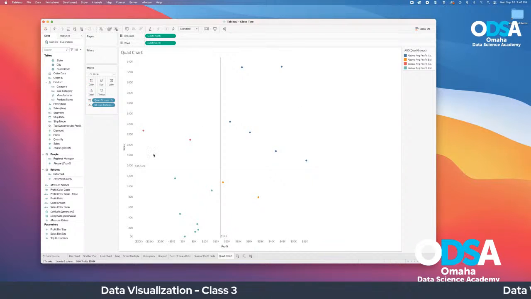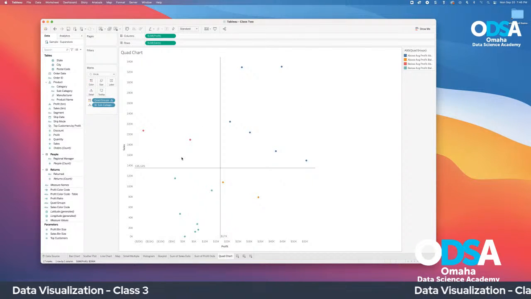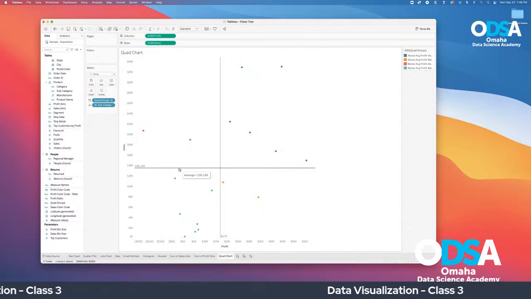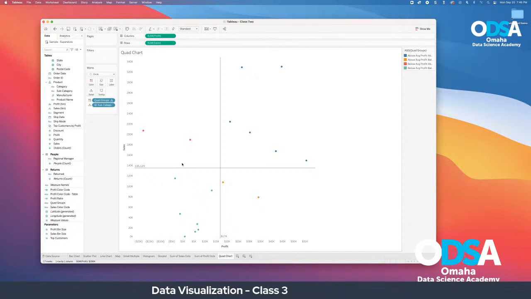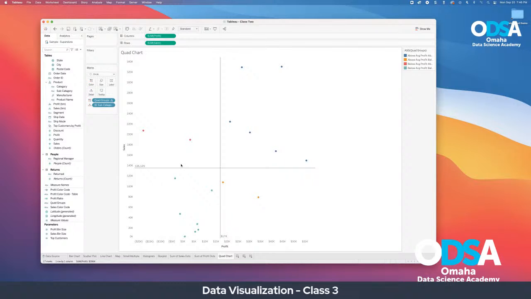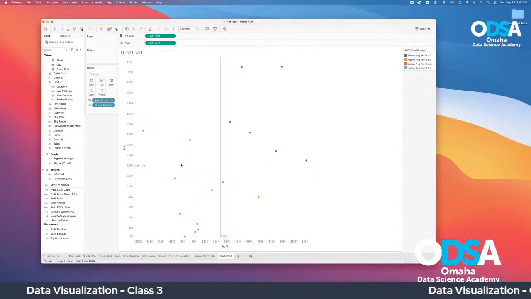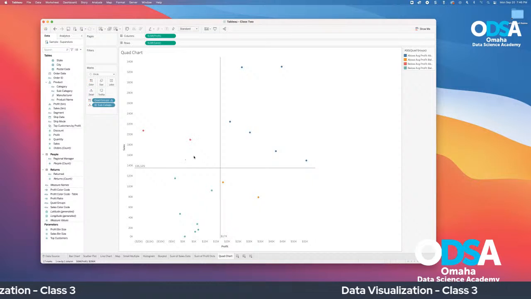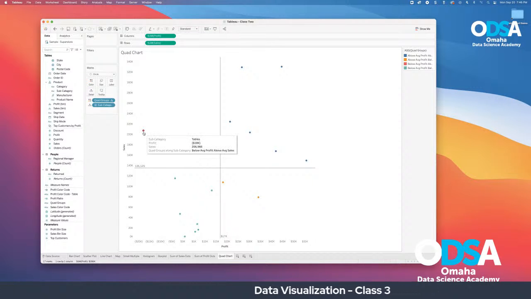And then this last group here, which is below average profit, above average sales, maybe that's just a legacy product and it makes sense to continue. Maybe there are things you can do to improve the profit, either cost cutting, or maybe it's a sign you need to do more innovation in that category. Or, you could sell it while it's still making pretty good money. But this right here, in this case, it's actually negative.